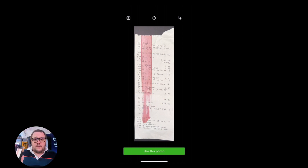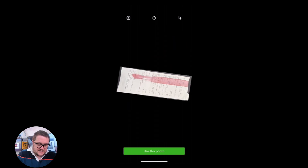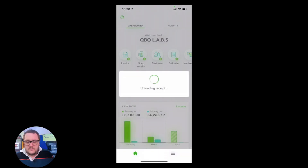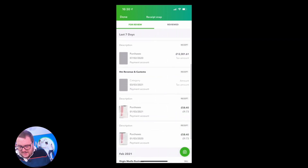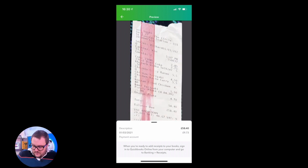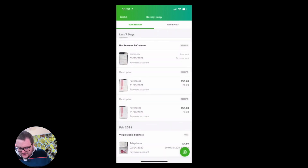How does it work? On this page you now have the opportunity to go through and crop it if needed. If I want to crop around it, no problem whatsoever — I can crop to my heart's content. Once I'm happy with it I can rotate it if I need to, or retake the photo, but when I'm happy I just press 'use this photo'. Then all QuickBooks is going to do is upload that receipt — you don't have to put any numbers in whatsoever. QuickBooks reads that information and brings it in for you. Here's an example of one I did earlier: it's figured out £9.73 of VAT and £58.40 total. It's already extracted that information for you.